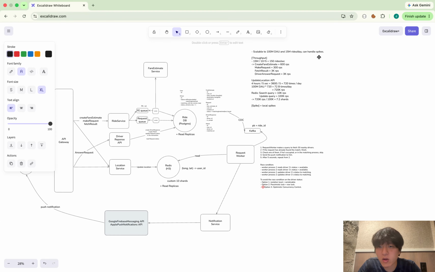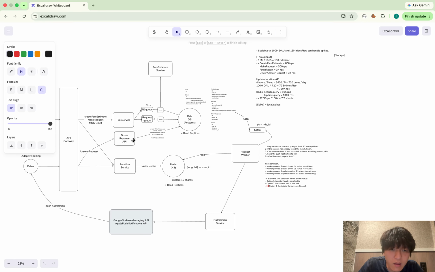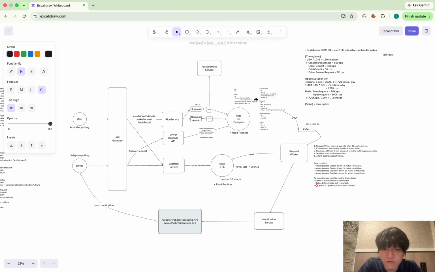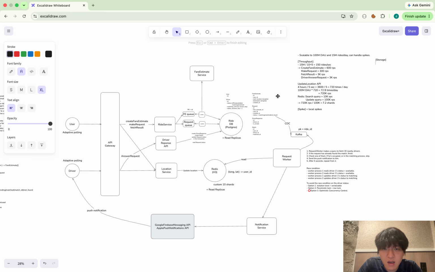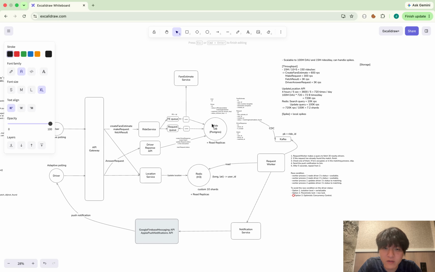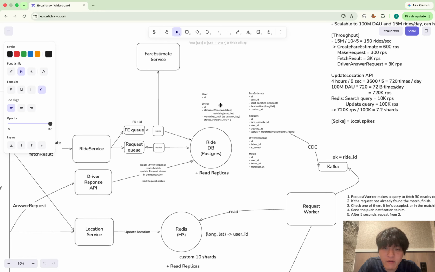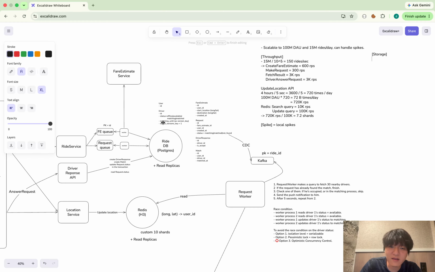Now I will talk about the storage. We have two databases, PostgreSQL and Redis. I will start from PostgreSQL. Firstly, we have the user table and driver table. I'm pretty sure this isn't so big. I think this can be hundreds of gigabytes in size, but I will do a quick estimate here too.